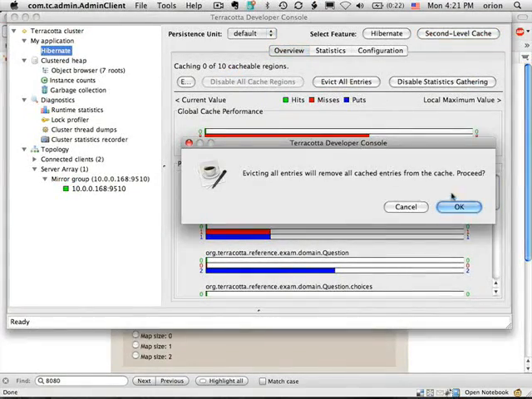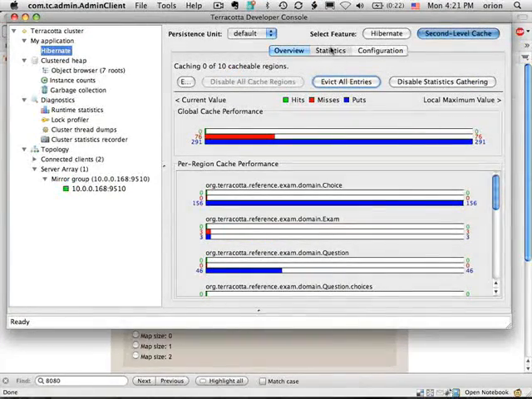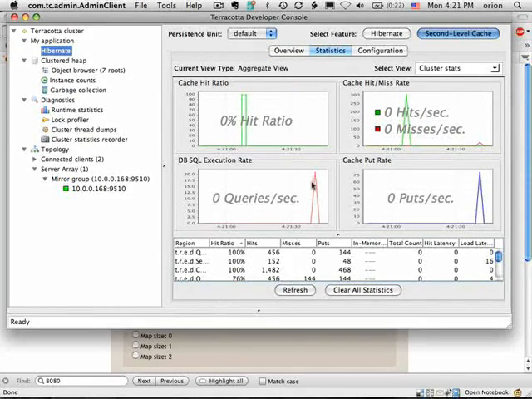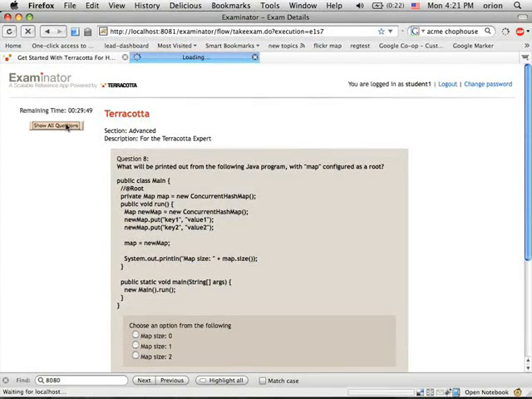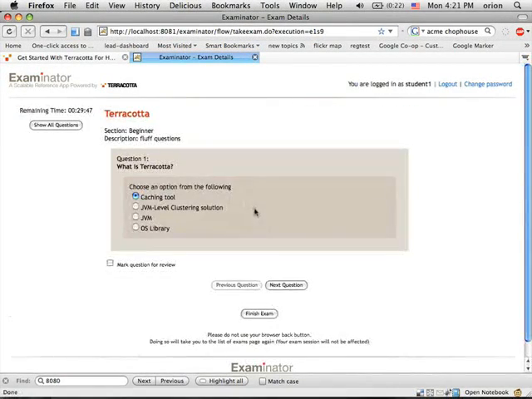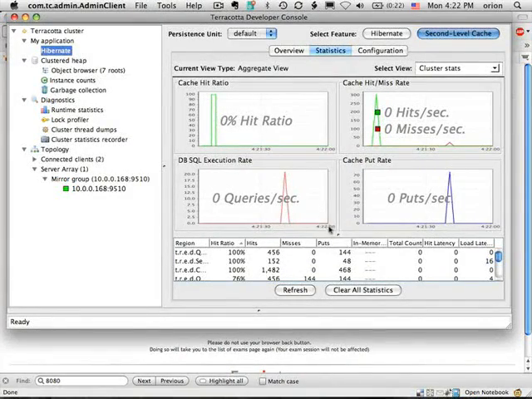Again, you can see, oops, that's not what I meant to do. You can watch the statistics here. See our SQL execution rate spike back up. This means that instead of reading from cache, I'm reading from the database.